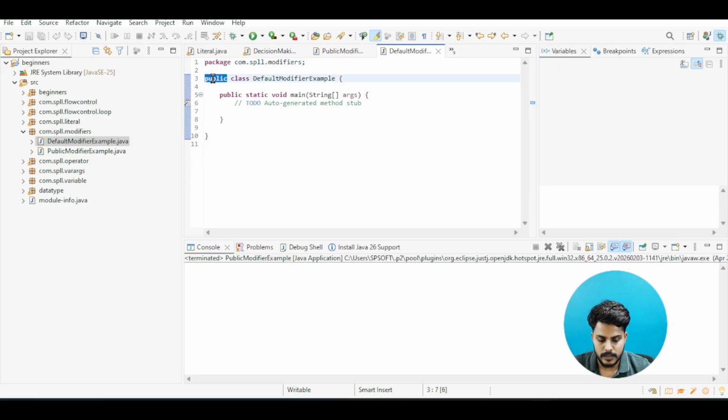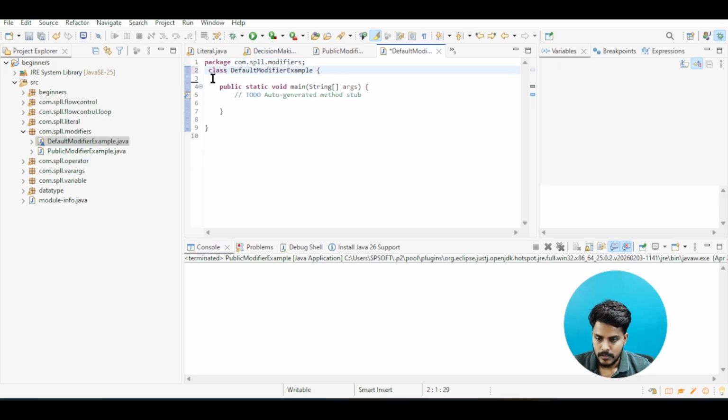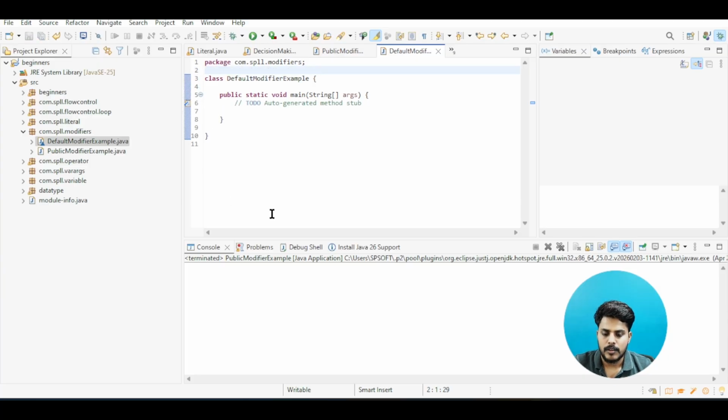I will remove this. Now this will become a default class. Now here we have two classes, PublicModifierExample, which is public, and DefaultModifierExample, which is default. Names itself clearly tell what modifier we are using.